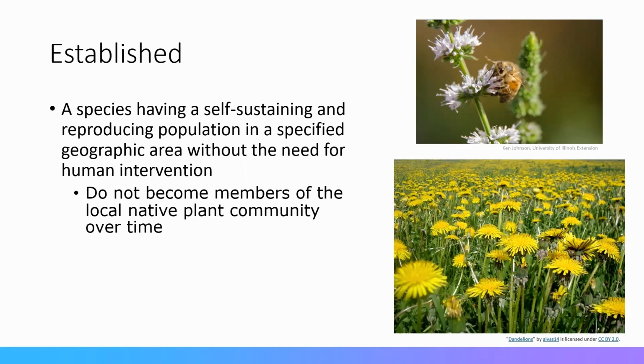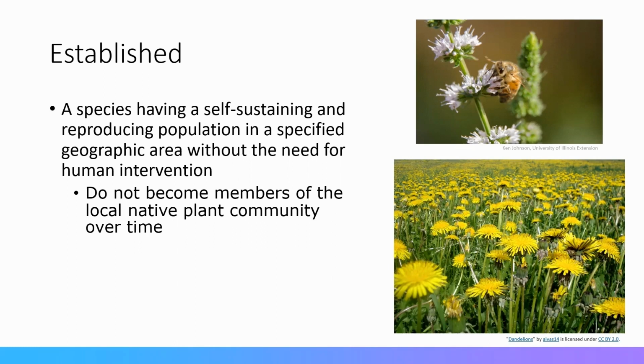Typically, we keep them in hives, but there are feral colonies that you can find. They are established. Those feral colonies don't need the help of humans to be able to exist. Dandelions would be another. These were brought over from Europe. Again, they have escaped cultivation, and they are widespread across a lot of the United States. Again, they survive just fine without the help of humans.